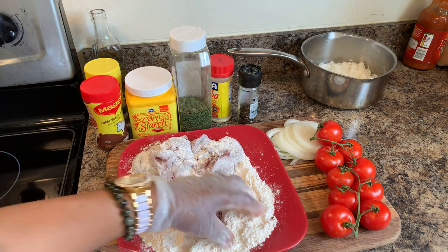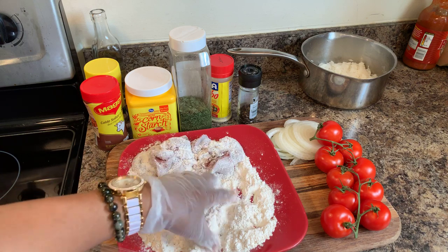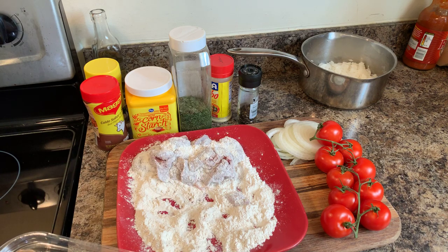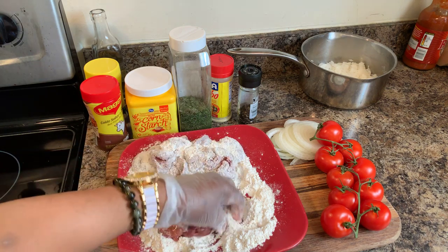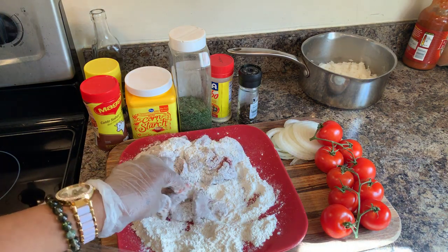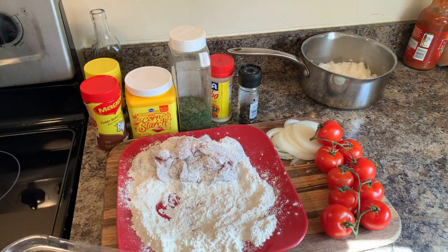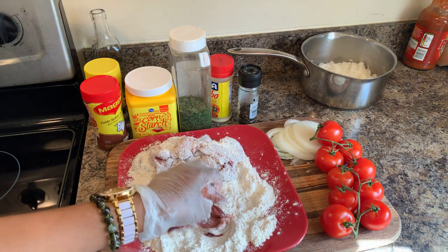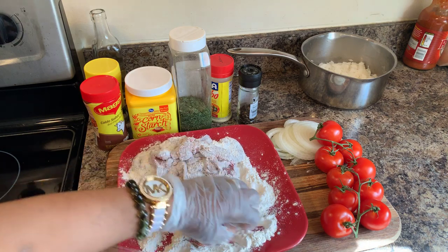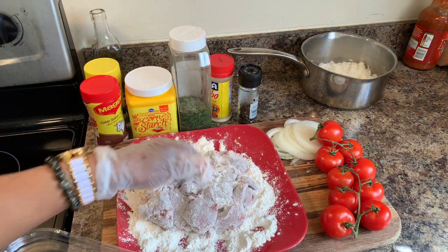I hope you all are having a great day. What is your weather like where you're at? Today it's about 83 degrees and I am absolutely loving this heat. I need to move somewhere where the beach is nearby. We're almost done — this right here is one full container of chicken livers, and that's how you dredge them.